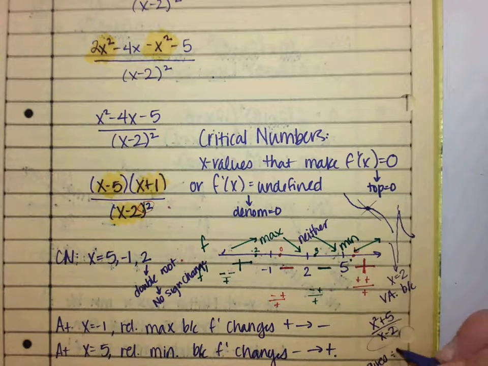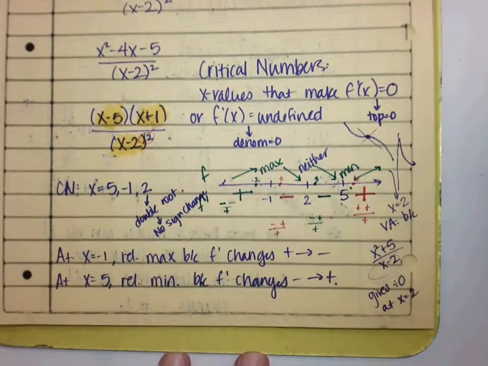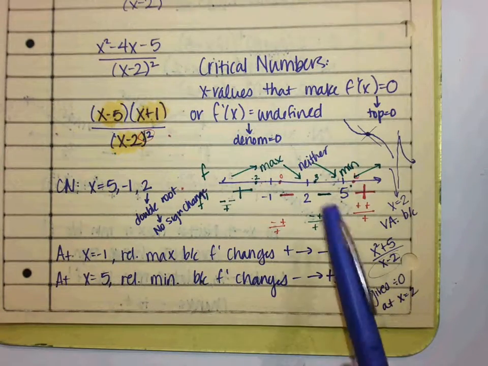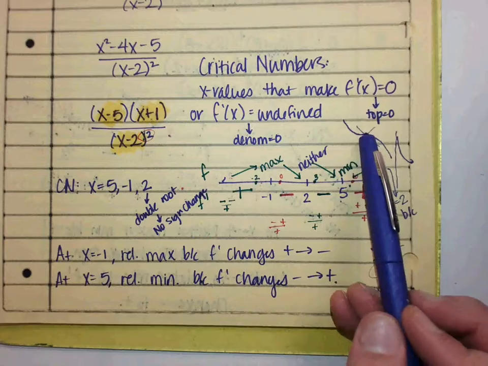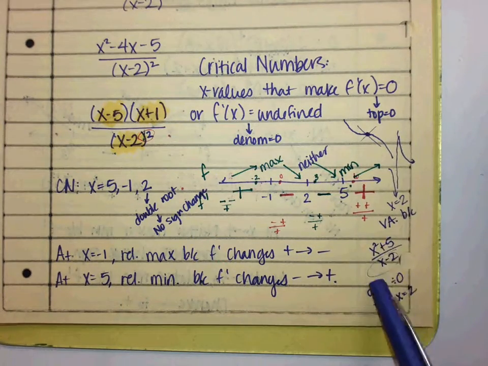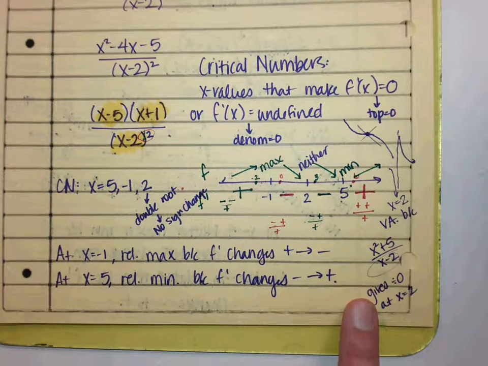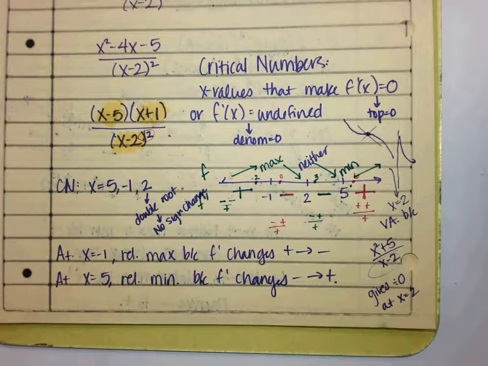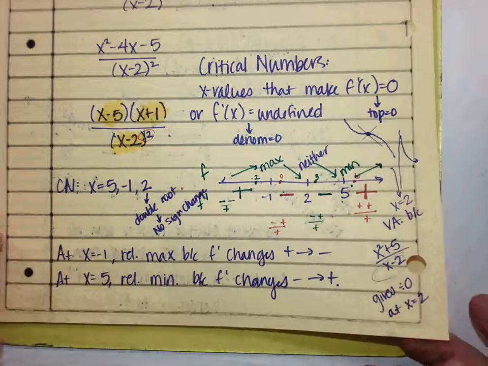It gives divide by 0 at x equals 2. Okay, so that's just something for you to maybe understand. That 2 here is not a flat spot. It's an asymptote, because if I try to plug 2 back into my original, I get a divide by 0, and divide by 0 means it's an asymptote. Okay, one more left.